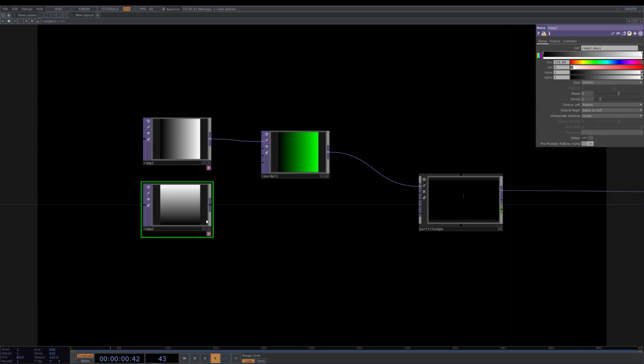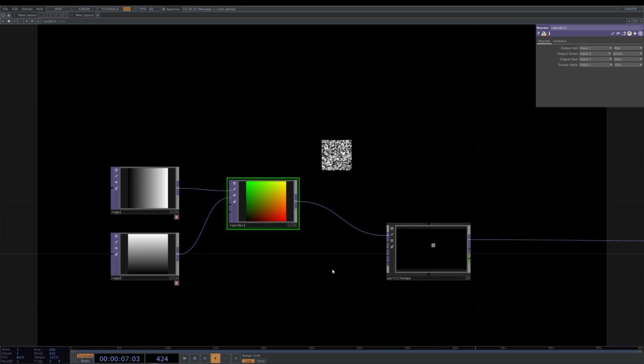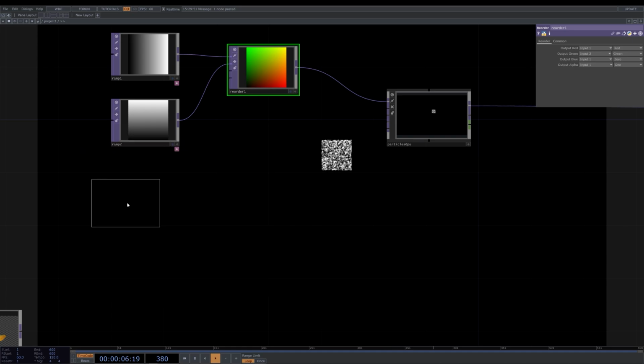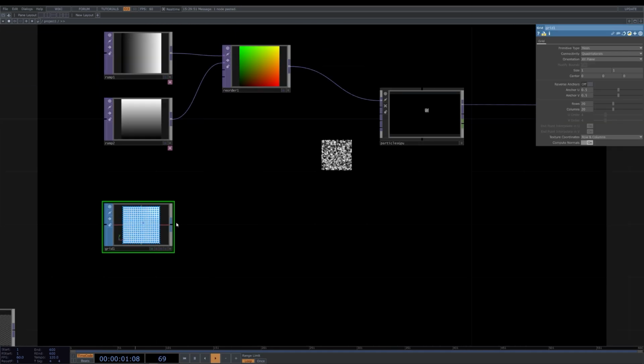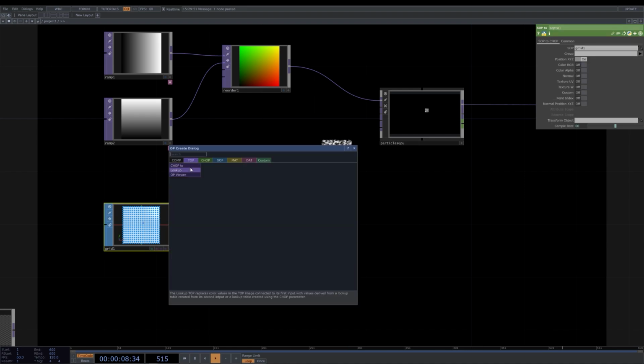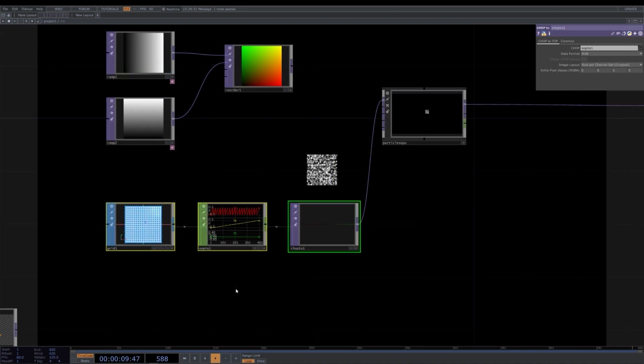Connect it to the second input and set a reorder like this. I just want to quickly show you that we can do pretty much the same with a grid SOP, just making some conversion. But SOPs are calculated on the CPU, as far as I know, while textures are processed on the GPU, so it's just more efficient to make this in TOPs.